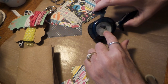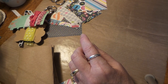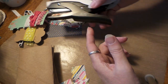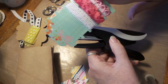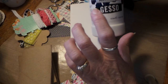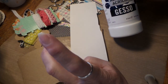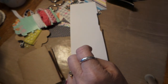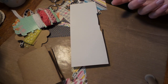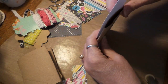And then I use a corner punch for my tags, and a Tim Holtz tiny attacher to attach my ribbons, but I also use glue for that sometimes. And then I use gesso on the edges of these just to give it a kind of shabby look. That's optional. And I'm gonna do some stamping, so I'll need my ink pad, blah, blah, blah. So let's get started, shall we?